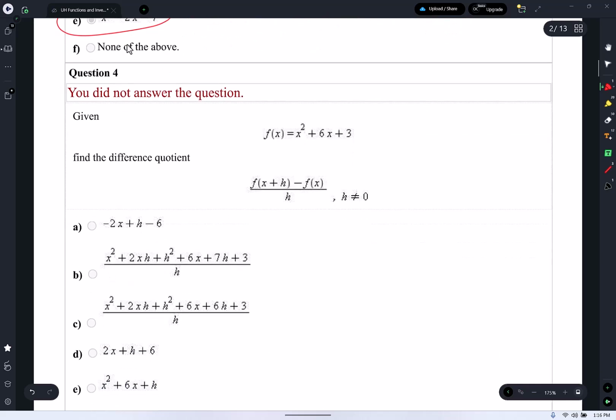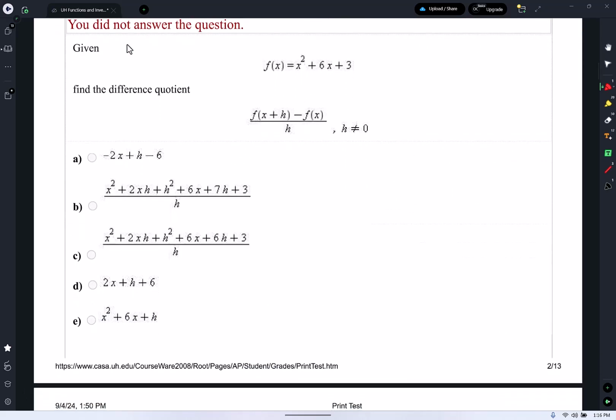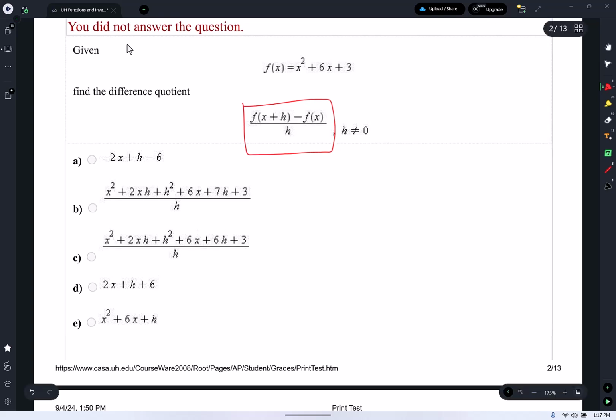All right. So this looks complicated. Relax. It's not. They're just telling you to do this. Later on, we're gonna add a limit to it, and we're gonna call it a tangent slope, or an instantaneous rate of change. We're not even remotely close to that. So right now, we're just going to call it an action. They want us to do f of x plus h minus f of x, and whatever that is, divided by h. This is called the difference quotient. Why the difference? Because there's a minus, and quotient because it's dividing.